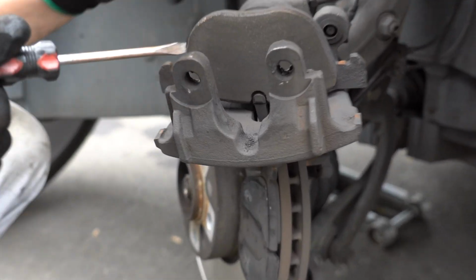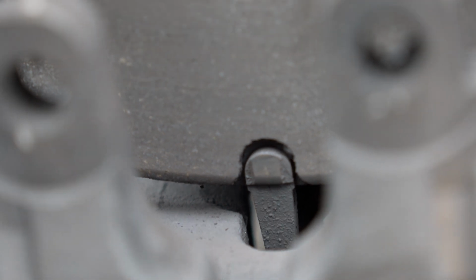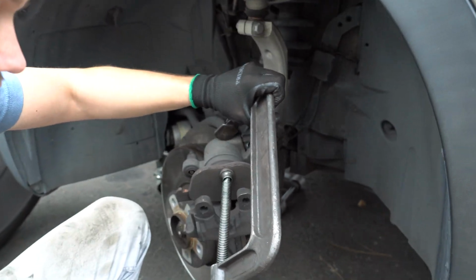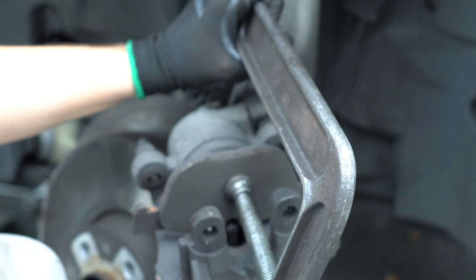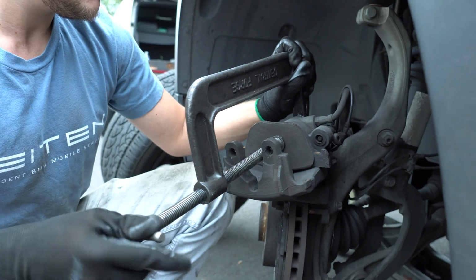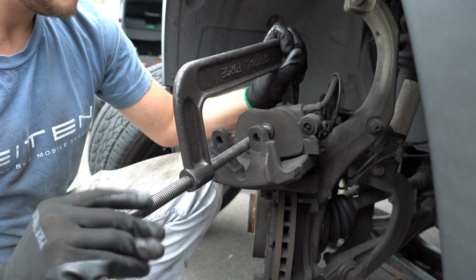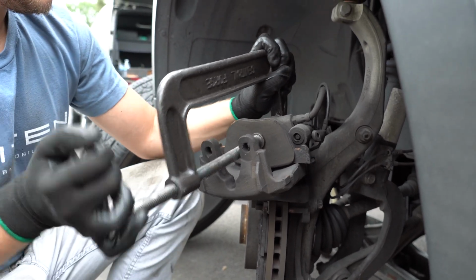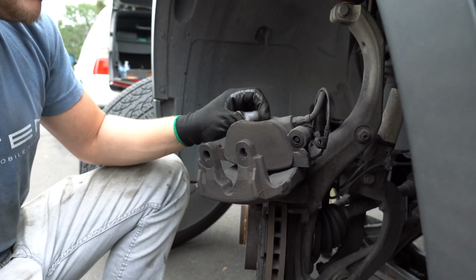Here's the sensor. As you can see, the sensor is already ground down a bit. I have like 1300 miles left on these pads by the computer, but it's time to go. We're definitely gonna replace the sensor. Every time you change the pads, change the sensor. The next thing you're gonna do is press the piston back in place, just using this simple clamp. That's it. And now we can remove this pad.